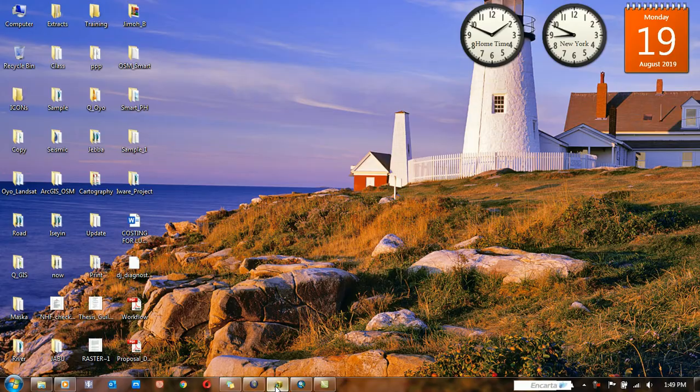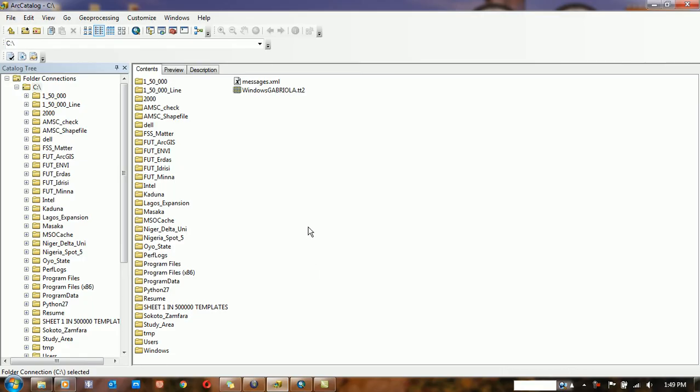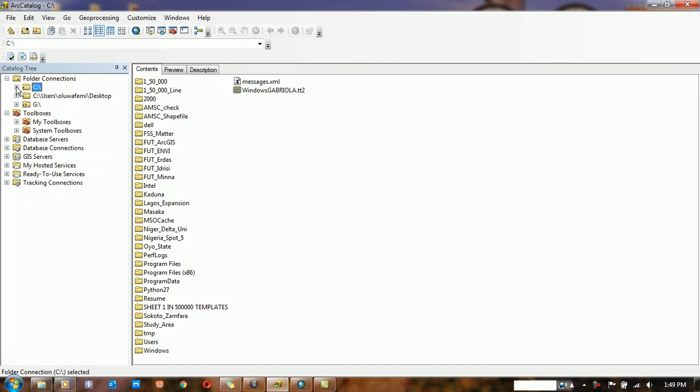So like I said, the better thing is just to connect your drive C. But some people prefer to connect each project folder. Like I told you, in my own case, I prefer to connect my drive C, then the desktop, and maybe the external devices. If you look at it now, you can see drive C is connected already, then the desktop is connected. If you need to connect further things, you have the connector folder here.